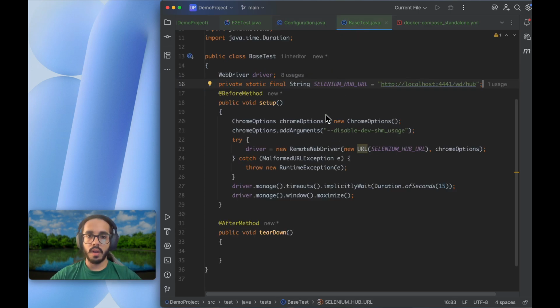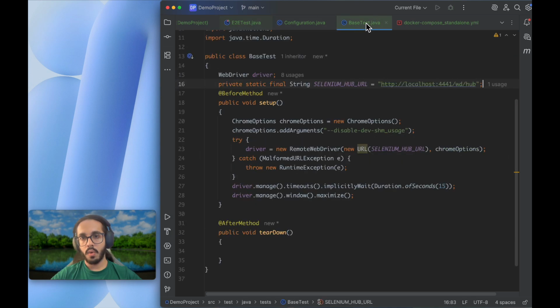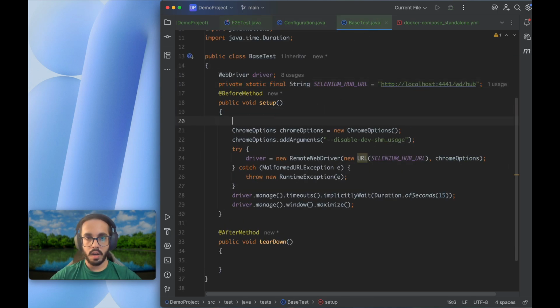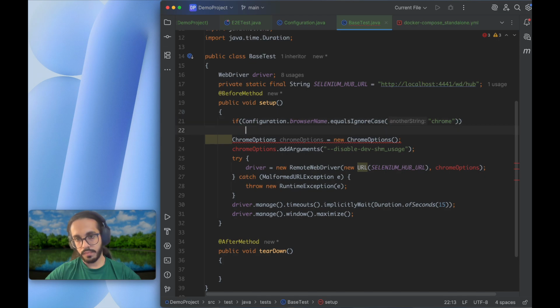So if I come over here, and because this browser name is static, I can go to my base test and do what? If browserConfiguration.browserName.equalsIgnoreCase is Chrome, then it should use this.